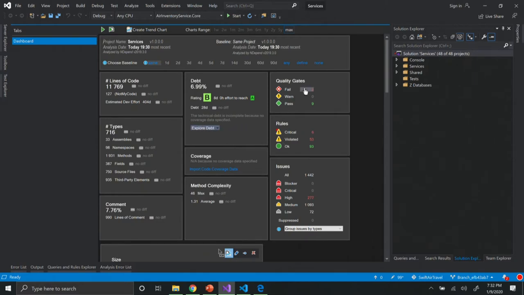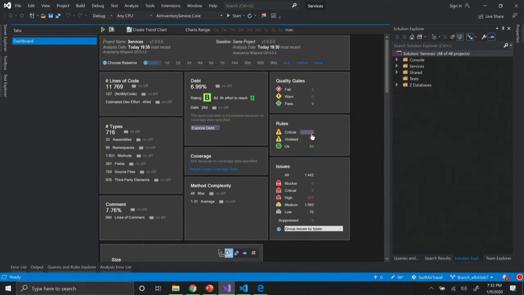So let's actually do that. Over here, let me first explain what a quality gate is. A quality gate is if you violate enough rules in a small enough, tight enough space, e.g. if this class violates three or four rules, then it's not going to pass the quality gate. In theory, you could say I'm not going to accept this merge request because of quality issues. It basically says there are some real hot spots and quality issues that you probably should reject the code. So that's what that is.